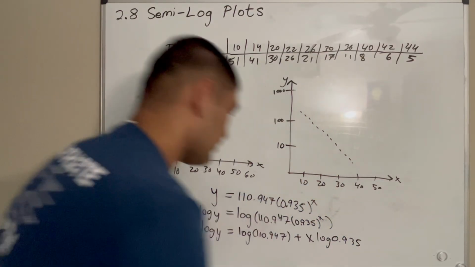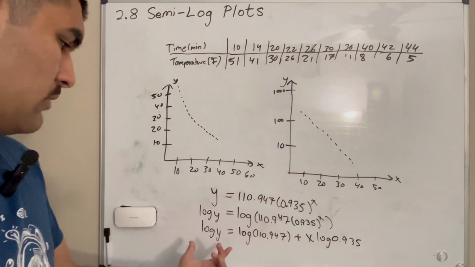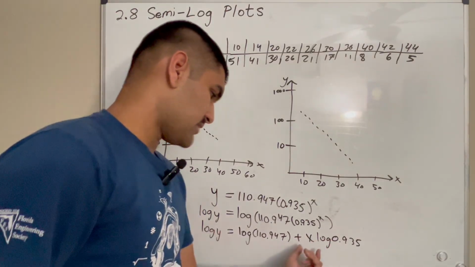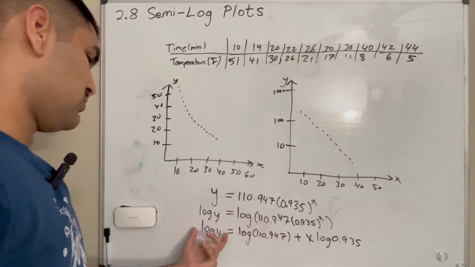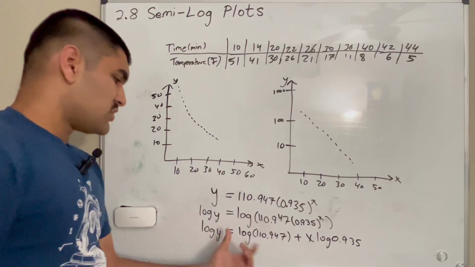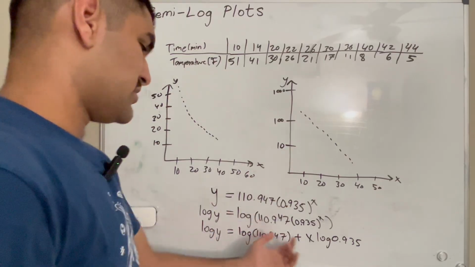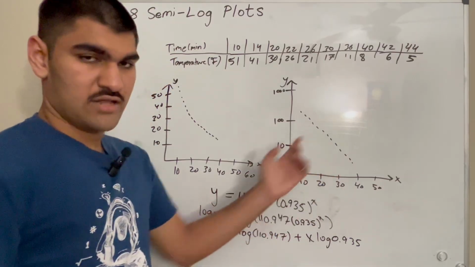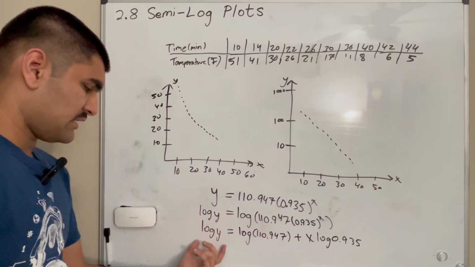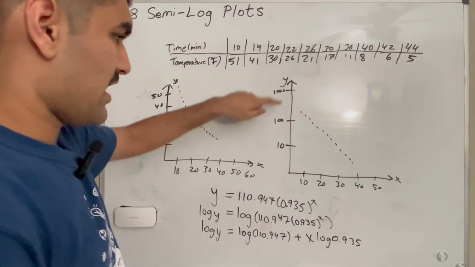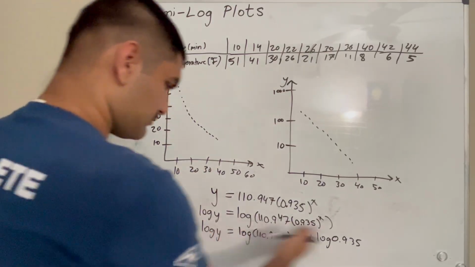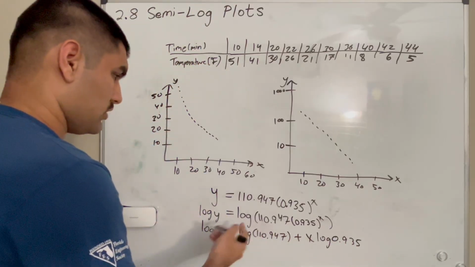0.935. And now notice that this is actually just y equals mx plus b form, right? It's just slope-intercept form because we have the slope m times x plus b. It's equal to the y variable, right? And the reason this represents this is, well, first of all, it's in the format of a line, right? It's in the equation of a line. And then second of all, log y is being logged, right? And that's exactly what's happening to the y-axis. We're taking log of it. It's logarithmic scale. So that's why this is the equation for this line.